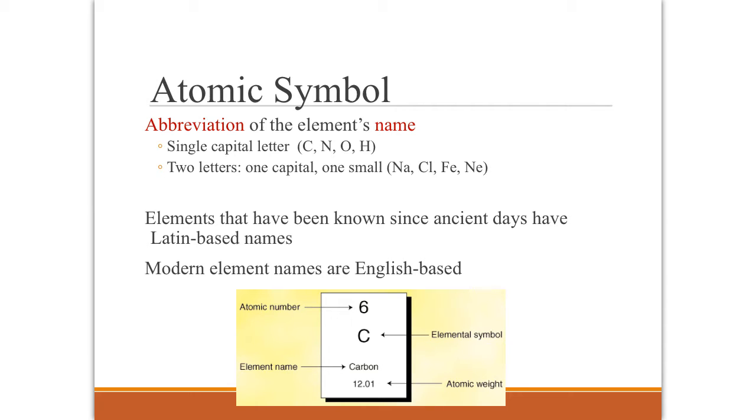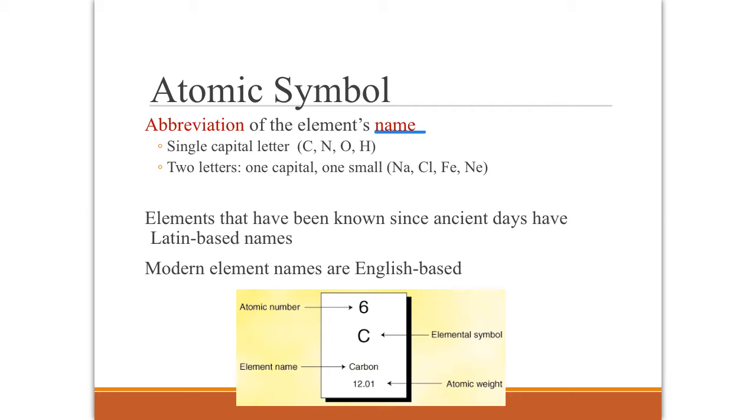The first piece that we'll just start with today, you'll get more as we move forward in this course, but I want to first talk about the atomic symbol, or the abbreviation of the name of the element. You've been working with some of these atomic symbols already in biology. You're familiar with oxygen and hydrogen, of course, for writing the formula for water, H2O, or carbon, C, nitrogen, N. Those are all ones that we talked about last year.